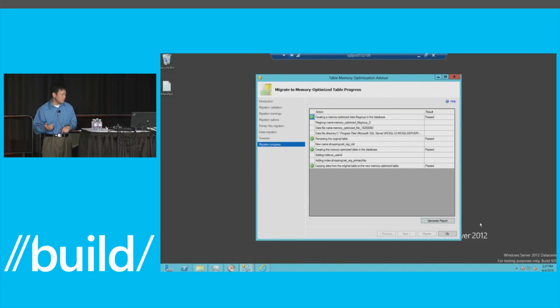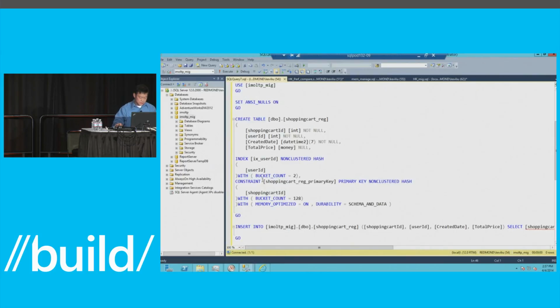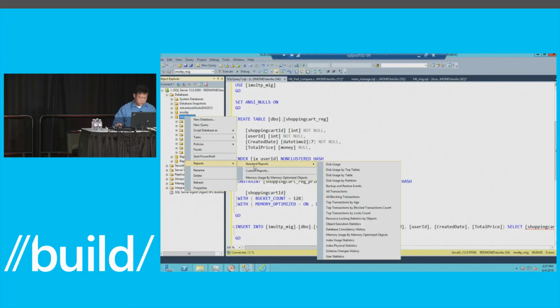I think I will skip the memory control demo. That one will run long, but the concept there, in case you wonder what it is, I want to show you how to do the calculation and how to actually rate the memory cost, which you can simply do by going to the reports.